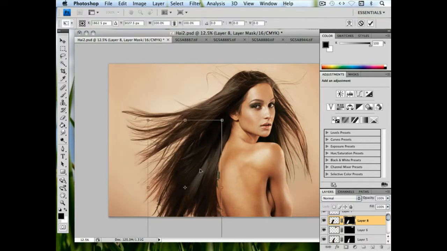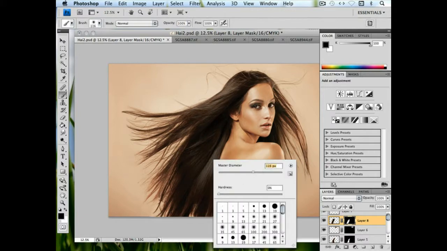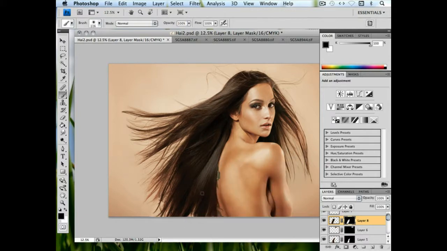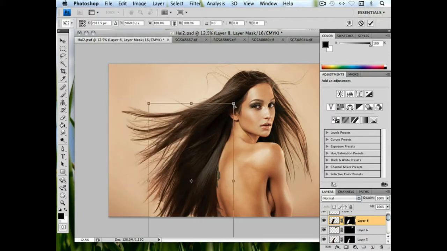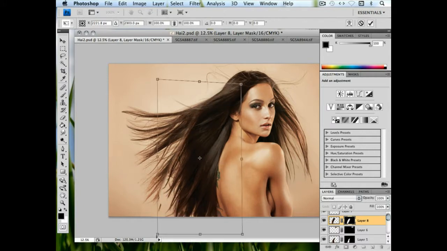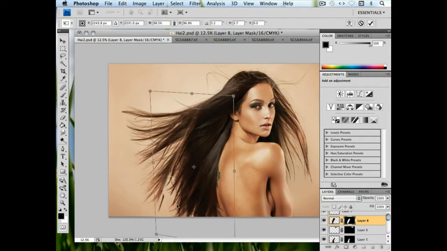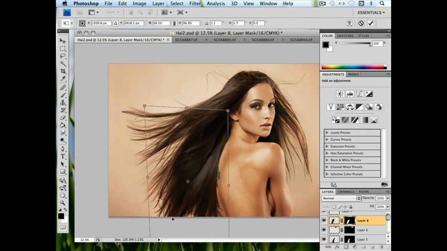This should go here. Make it a little bigger. And I'm gonna make it a bit darker. There we go. Maybe I went a bit too far.